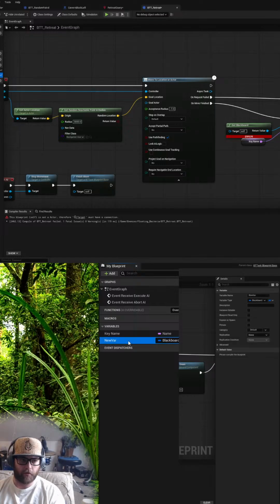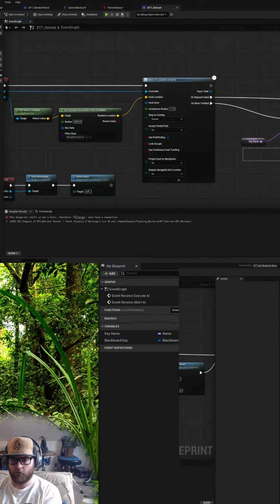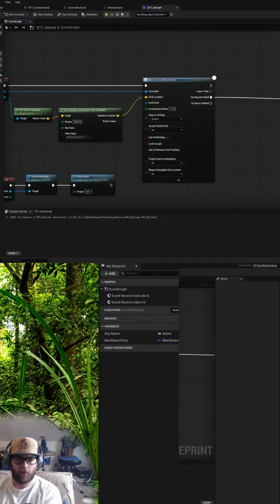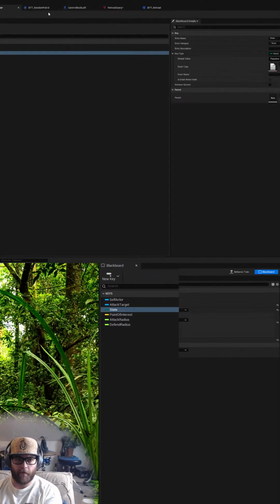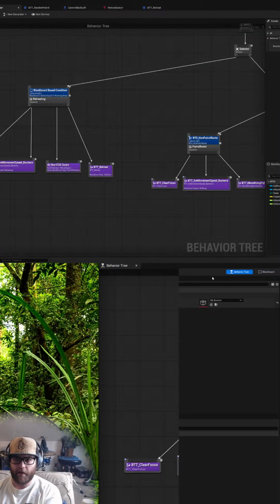Blackboard key selector. Do blackboard key. I want to expose that. Get rid of this. Get rid of all that. And then back on the blackboard, we need to set that. So like right here, we want to set state.